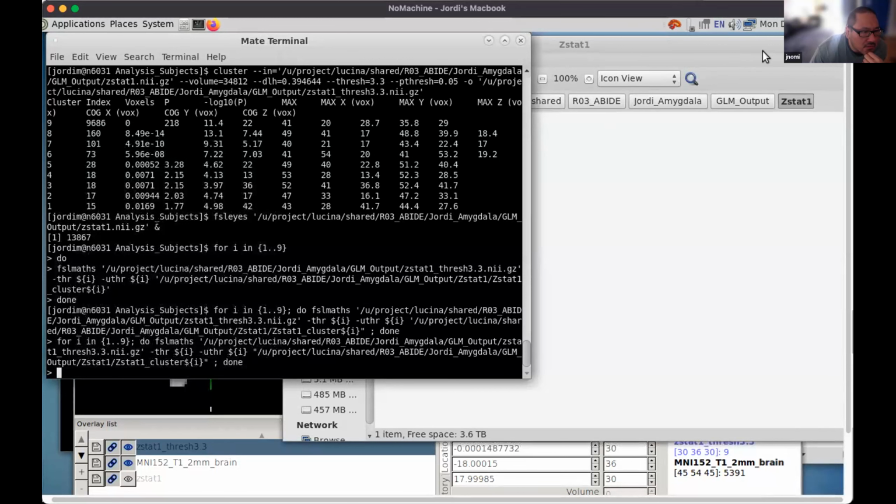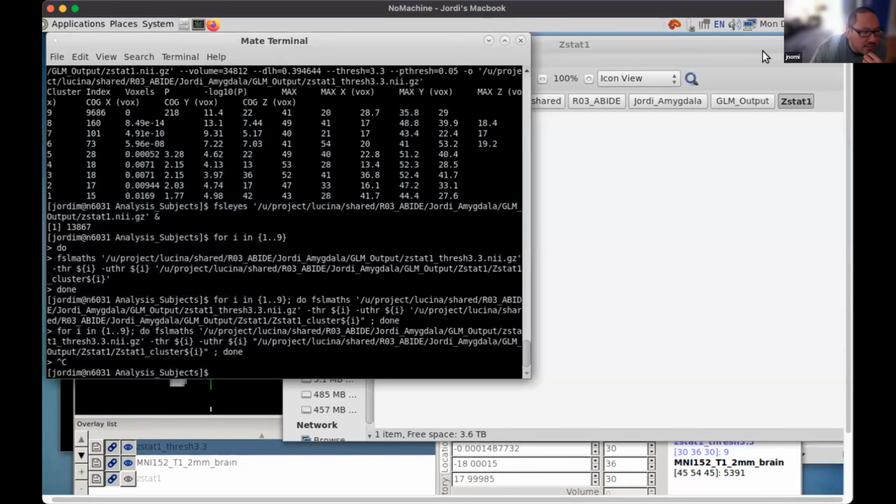What is going on? Control C. Press up arrow again.